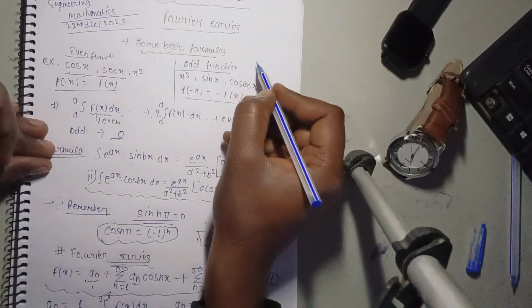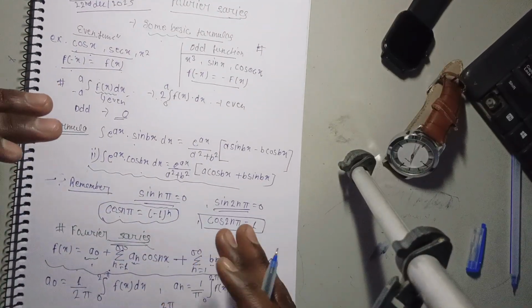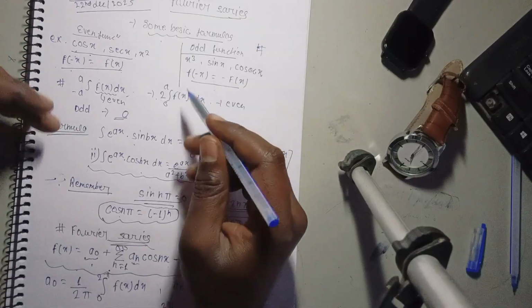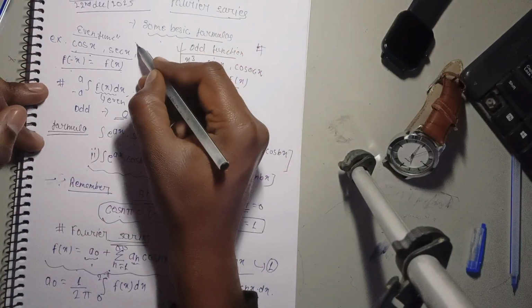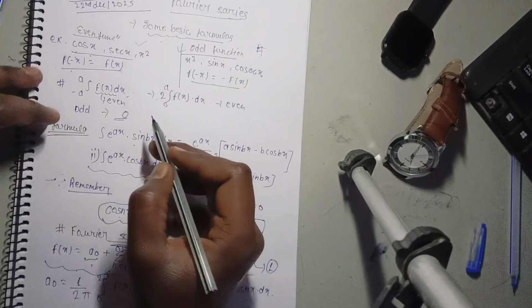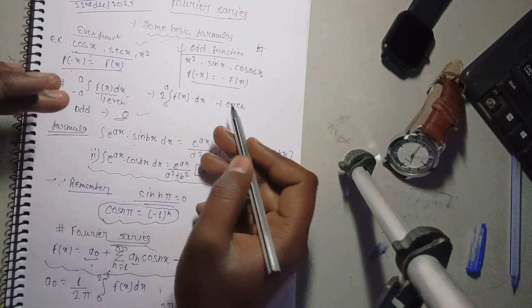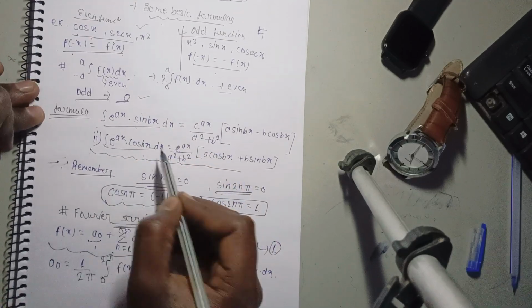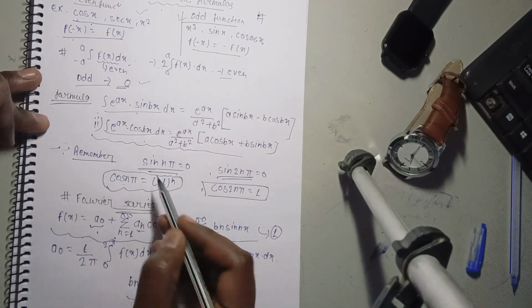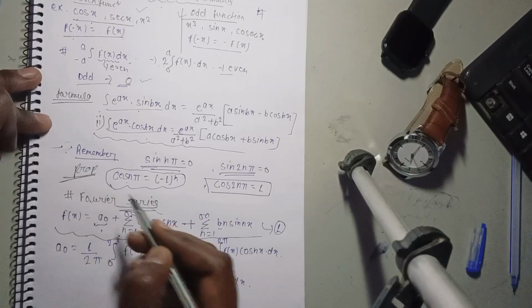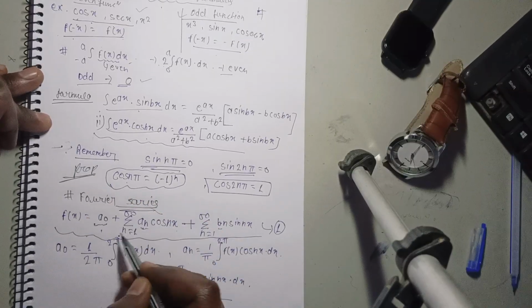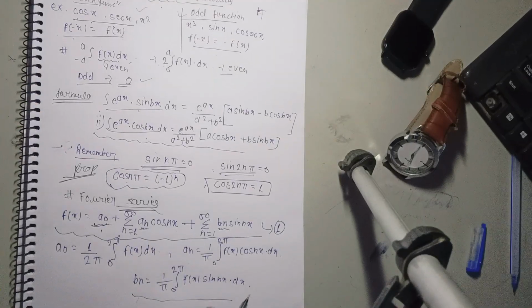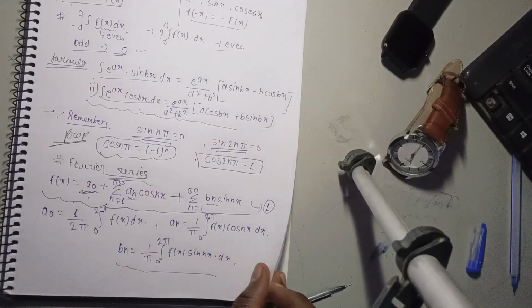This whole page is very important. I suggest you take a screenshot and remember all of this. Let me recall what I did: first of all I discussed odd and even functions. Then I told you how we decide if a function is odd or even, and what we do if it is even and what we do if it is odd. Then these are some formulas which you need to remember, and some properties which you need to remember. And this is the Fourier series, and I have also discussed how we find an, a naught, and bn. Okay, so let's move on to the next page.